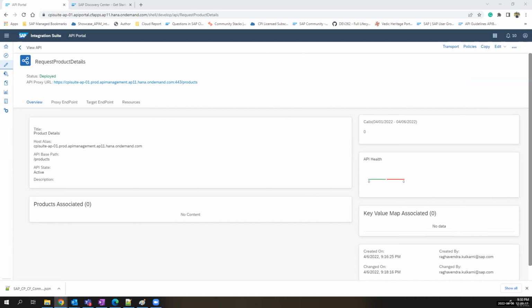His question is, your demo covered service key, APIM, CPI, what about CPI open connectors? There is a mission on Discovery Center, getting started with open connectors. Please try it out. That deals with this particular use case, and you can get hands-on experience there. Unfortunately, this was not in scope for this mission, so we just had to leave it out.